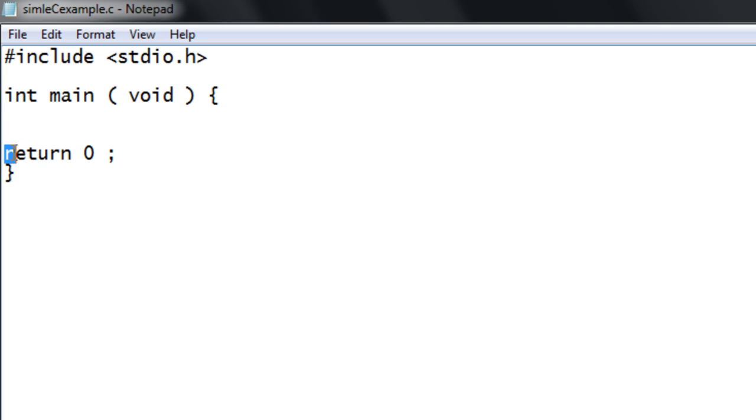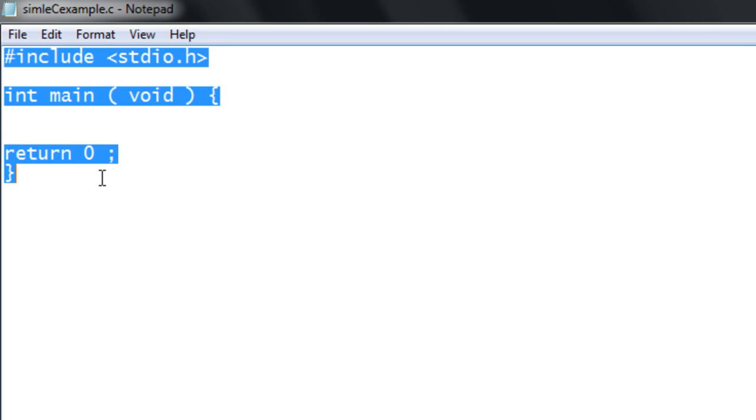Now this is a C statement, and it has the keyword return, and we want our function main to return to the program a value of data type integer. So if this value is this one here, then we know that the main function has been successfully compiled without any bugs and things like that. So we can actually run the program. Simply put, this is the bare minimum you need to have in order to start typing any C program.